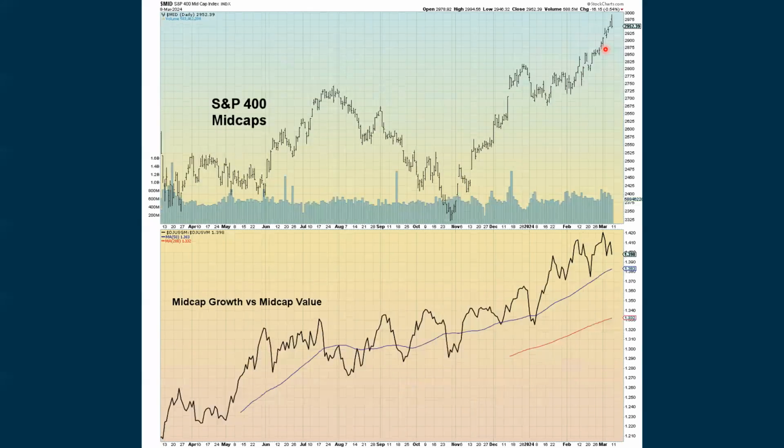The index has been improving, but it's the last major index that I follow that has yet to make a new all-time high. We also look at the mid caps, which is looking a little bit more robust right now with a more solid uptrend, even though it did pull back in Friday's session. And we're seeing a little bit more of an upward move with the mid caps, and we did set a new all-time high this past week.